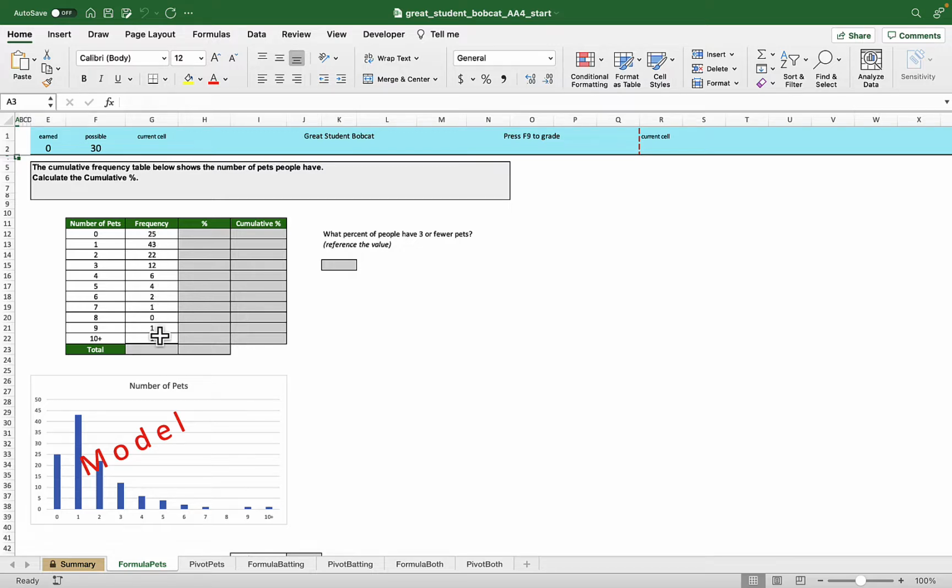numbers represents. And the way, of course, that you would do that would be to sum these numbers. And I'm going to do this for you because there is a new concept here coming up shortly. So we sum these, and then we take each of these numbers here, each frequency, and divide it by that sum, which is locked because it's an absolute reference. And then we want to format it correctly. Great.